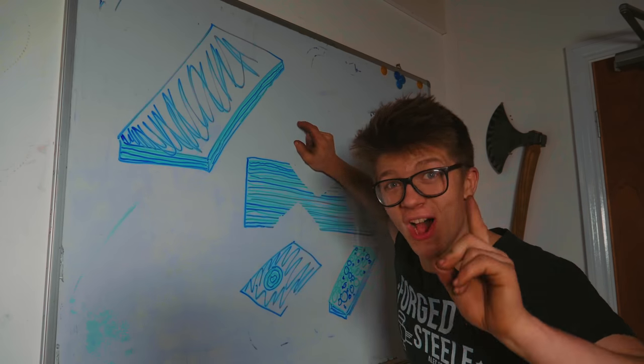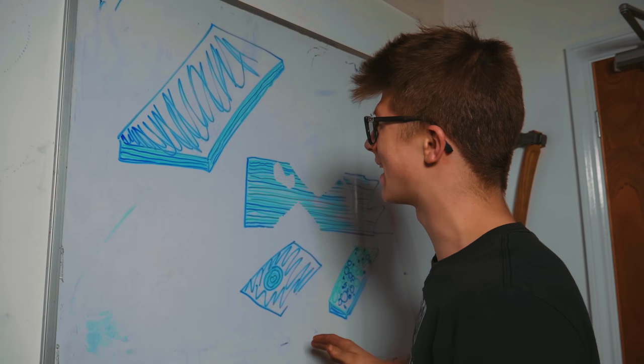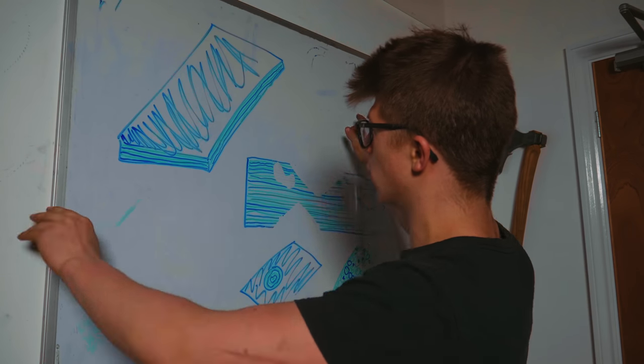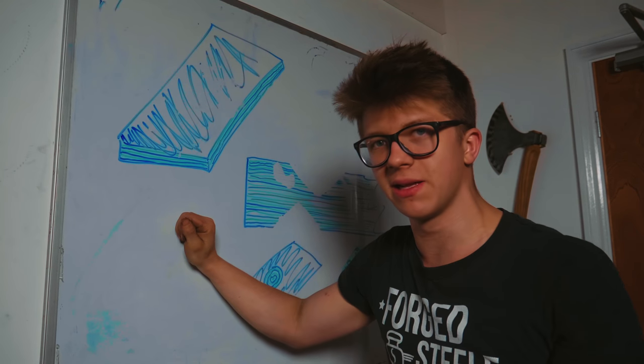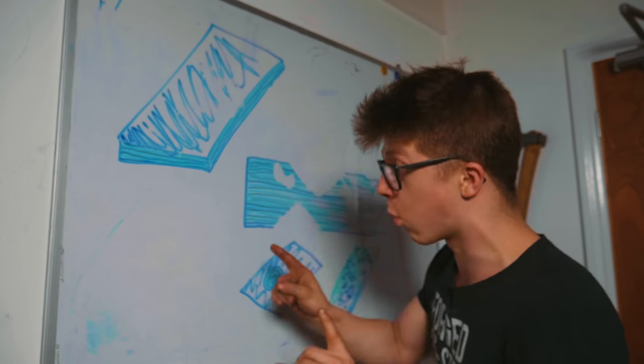So, these guys know it already, but I'm gonna run you through it. This is raindrop pattern Damascus. It's the first time I've ever done it. This is the principle. We've got a piece of steel with a blue colored metal on the top and green and blue layers in the middle. On this piece, we've got about 270 layers.